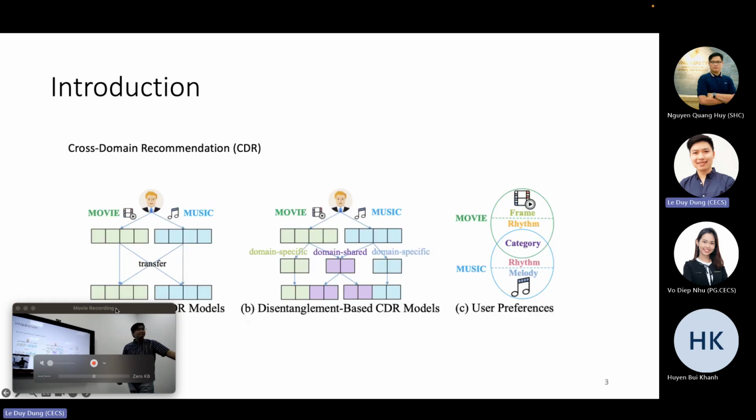It still tries to create the domain share information. The only difference is that instead of domain specific, you got something new, the domain independent. And I still think the name domain independent means that the information doesn't really rely on the domain, it's just personal information. The name is maybe a little bit confusing. If this is domain independent, then why do we need two of them?